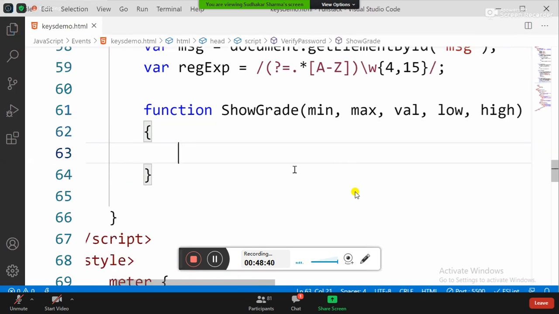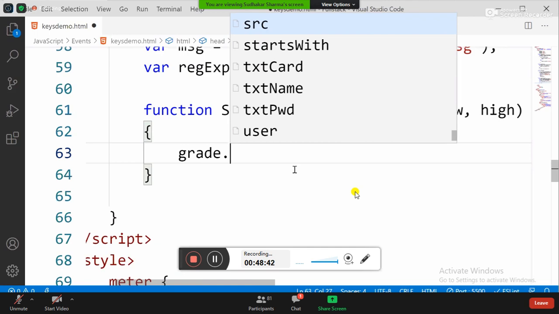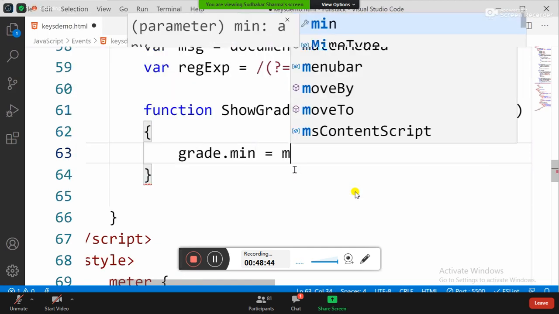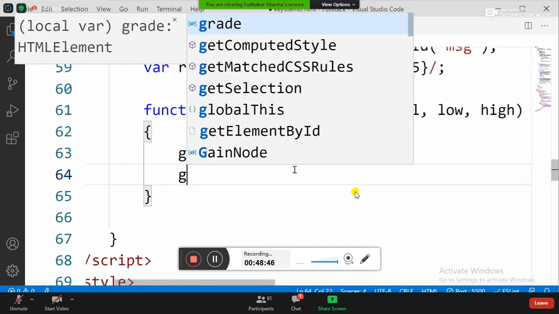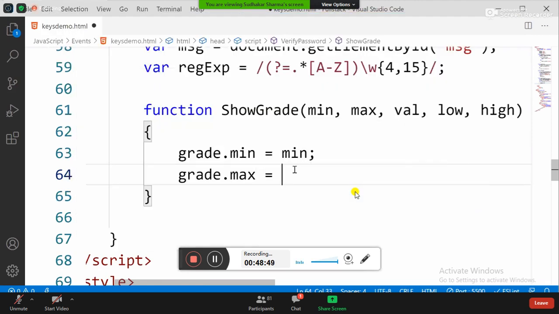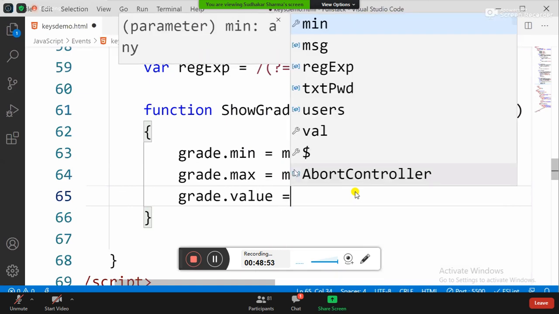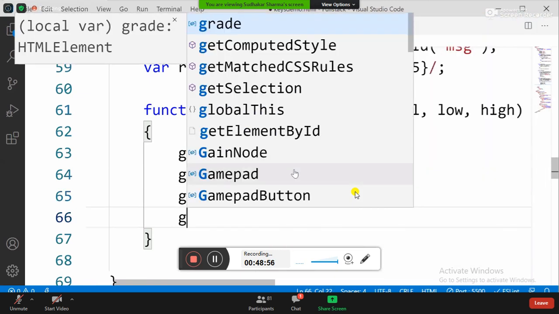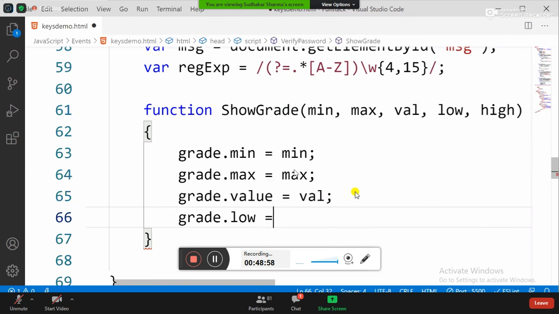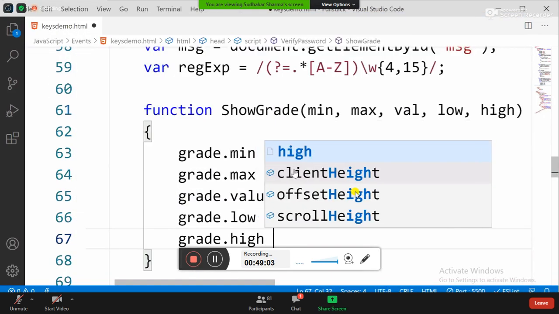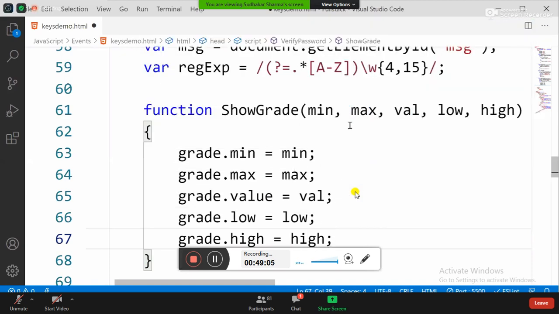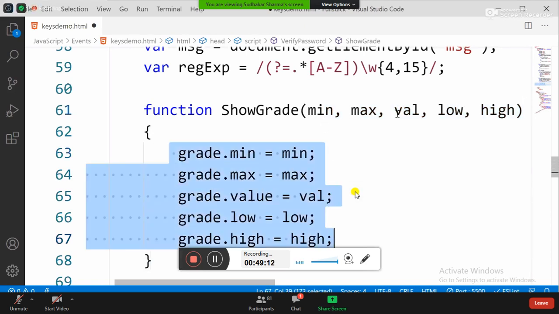What should happen is grade.min is equal to the min that you have passed, grade.max is equal to the max you have passed, grade.value will be the val you have passed, grade.low is equal to the low value you have passed, and grade.high is equal to the high value. I have given the same names for the parameters, and I will pass those values. That means the grade values depend on what you pass.